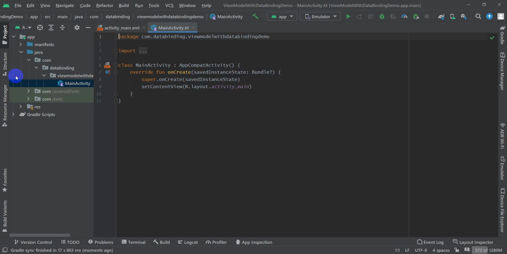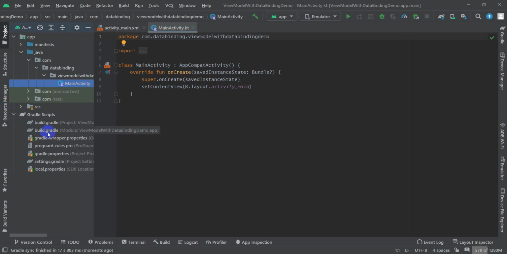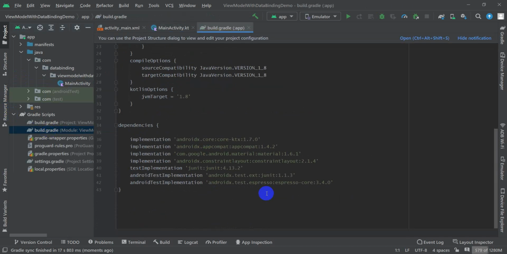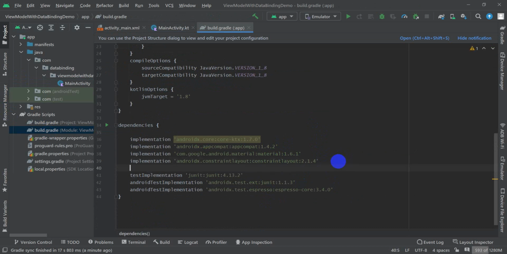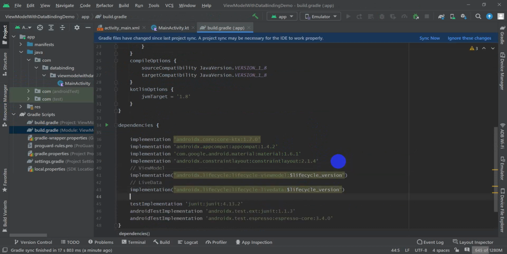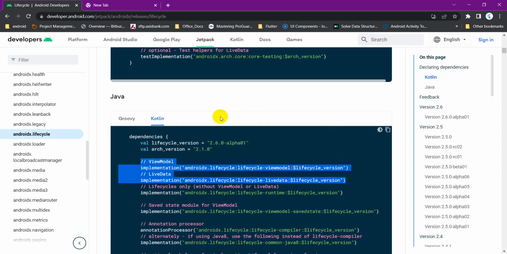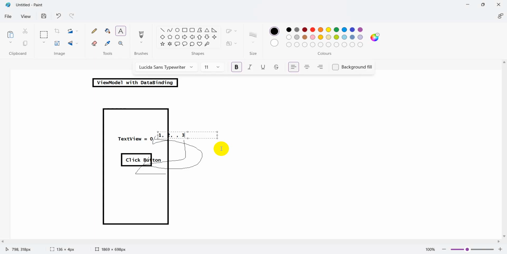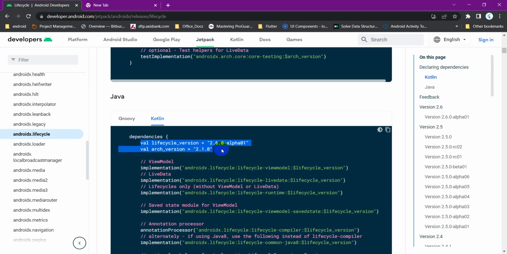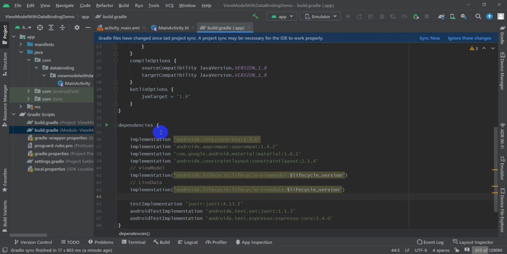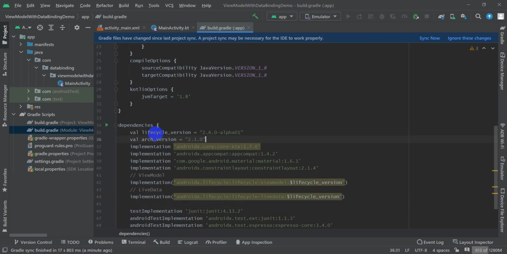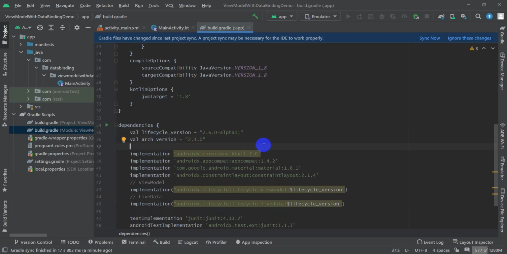Copy this dependency, come to the build.gradle module level, paste it here, and thereafter also use these two values.